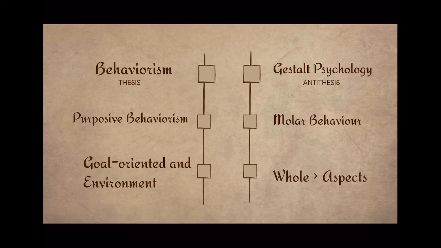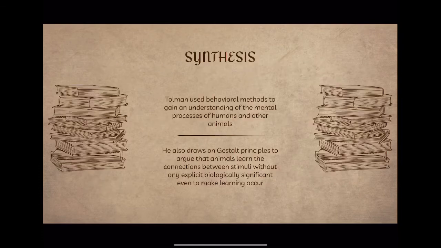An example for gestalt theory would be if I give you a math equation, which was 6 divided by 5 times 3 plus 5 minus 11. We would not look at it piece by piece because we all know that there is what we call MDAS, which is multiply, divide, add, and subtract. We have to use it to get the right answer. We have to look at the equation as a whole, not just parts, so that we can get the correct answer. So its synthesis is Edward Tolman's work.